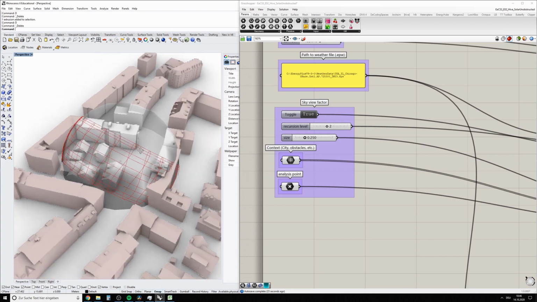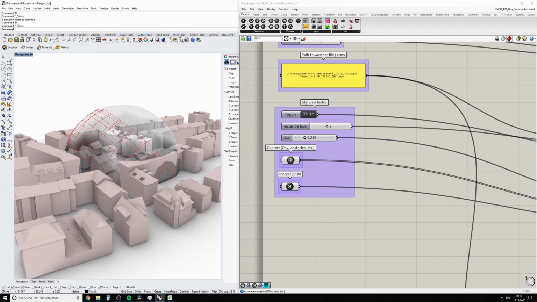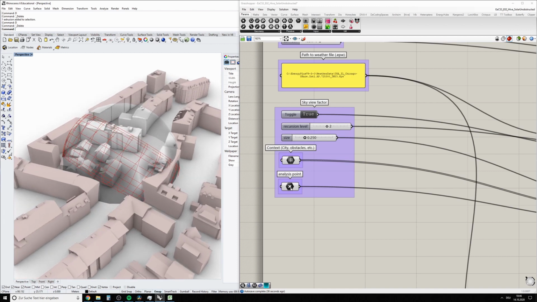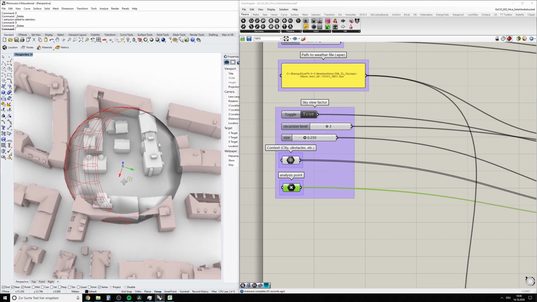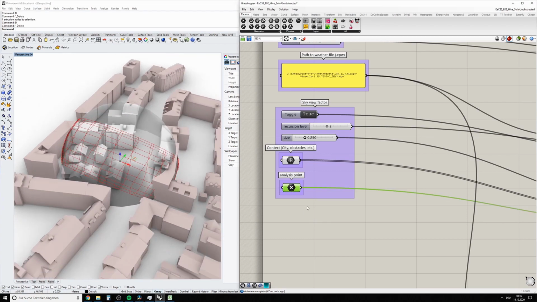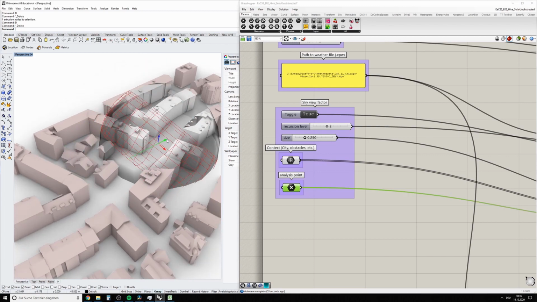And now what you can already see here is a sky dome and a sunpath, very similar to what Ladybug does in the exercise that you did last week or last weeks. This component here would be very interesting. That's the analysis point, for which we construct a sky dome above it. And this guy you can actually move. So if you click on this point, which can be really any point, and you move around with this point, then you can see different things.